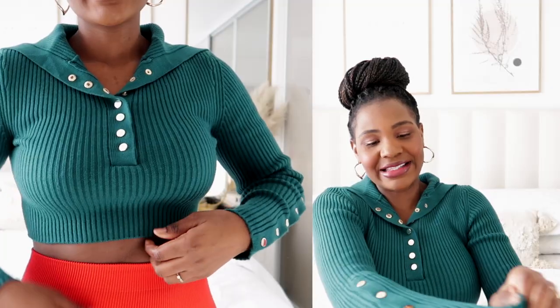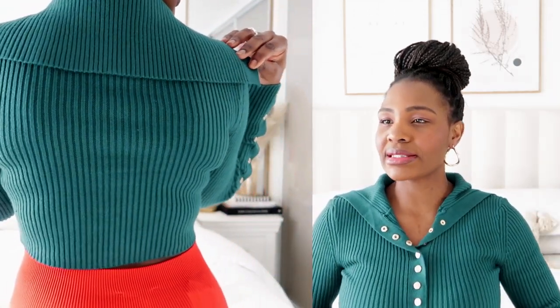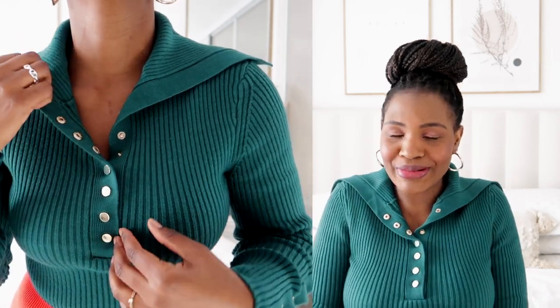Without forgetting what I'm wearing — this little cropped cardigan in a greeny turquoise color. I love these little buttons — they're proper, very robust buttons that are not going to pop off. I like wearing mine open like this. It's warm, it's cropped, and I can layer it or wear it on its own with jeans or high-waisted trousers to show just a little bit of tummy.